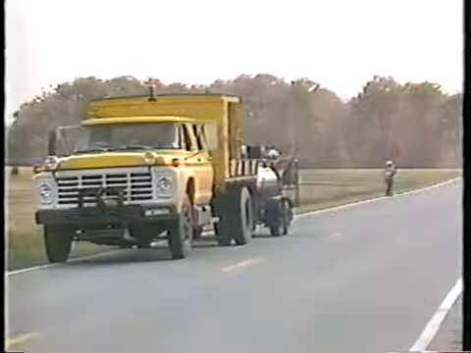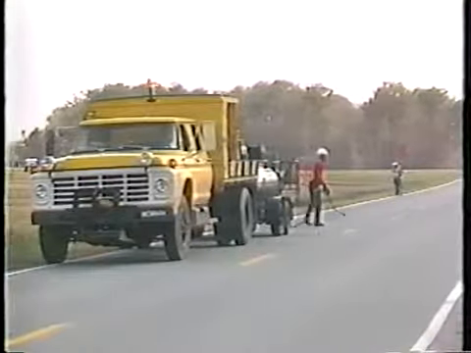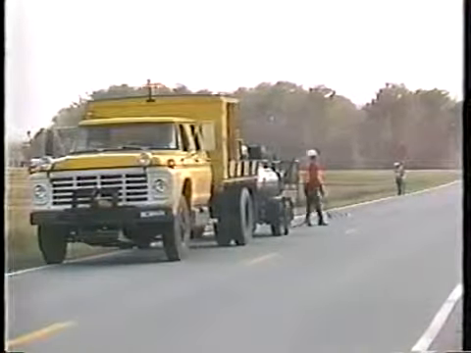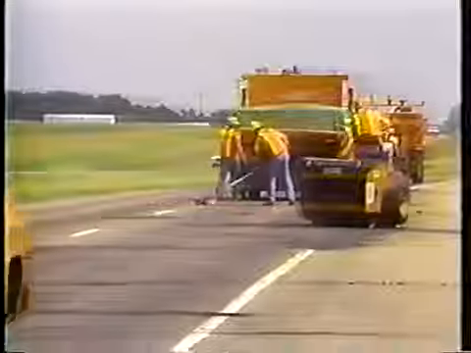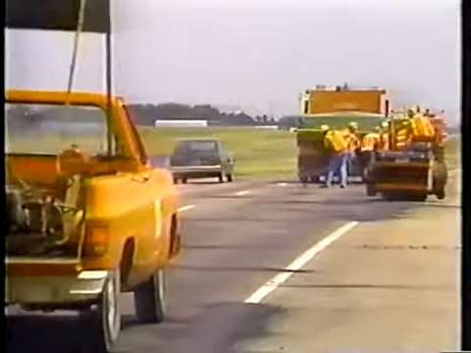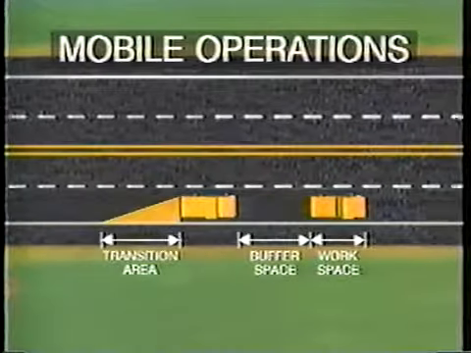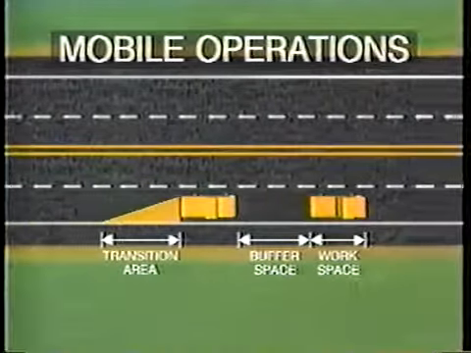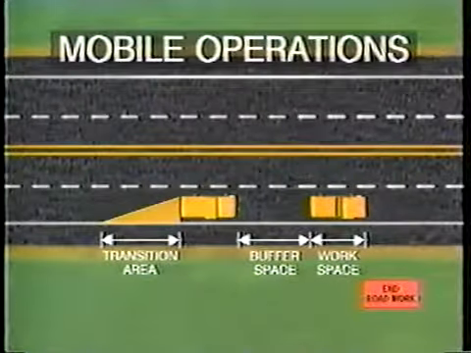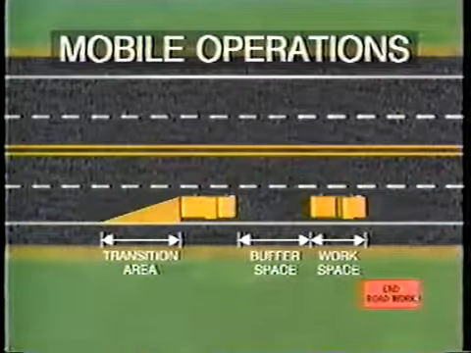In mobile operations, the advance warning area may be provided by signs and flashing lights on the work vehicle. Additional advanced warning signs may be warranted depending on the volume and speed of the traffic. A shadow vehicle equipped with an aero display and flashing lights may also be used. With mobile operations, the transition area actually moves with the activity area, and the buffer space is the area between the shadow vehicle, if one is used, and the work crew. The termination area is usually obvious to the driver passing the work vehicle. The use of a truck-mounted attenuator should be considered for mobile operations.